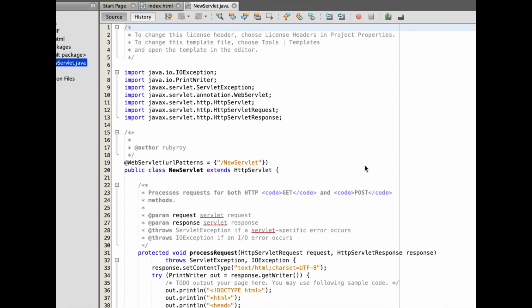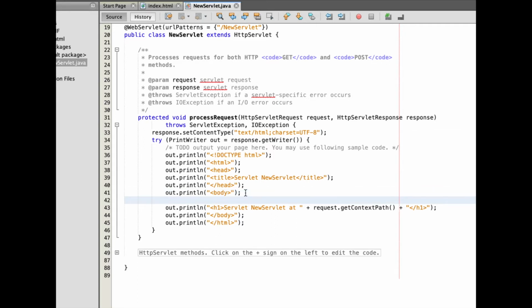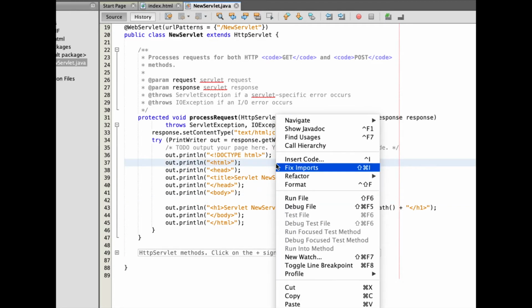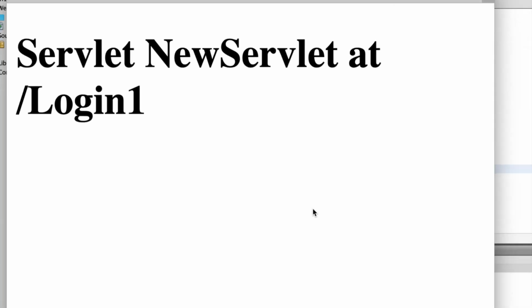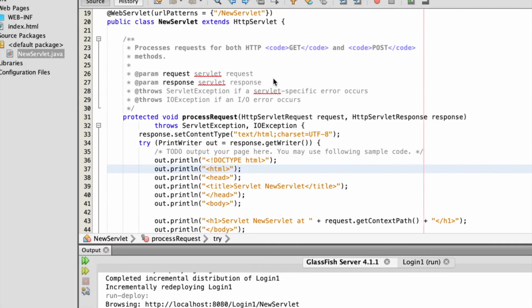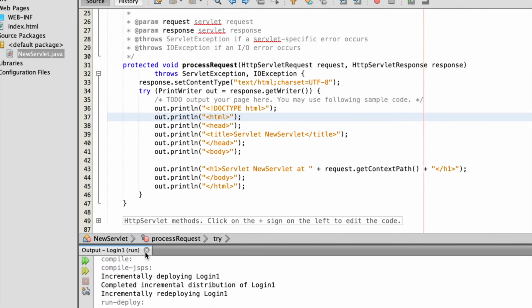And you get all your header files and the method. Service method, which is here, process request. So I'll start with the coding. Okay, before starting with the coding, you're supposed to run and see whether the servlet is working. So you can see your servlet is running. It's displaying a message. Now let's start with the coding.